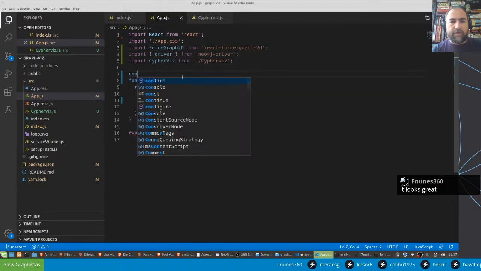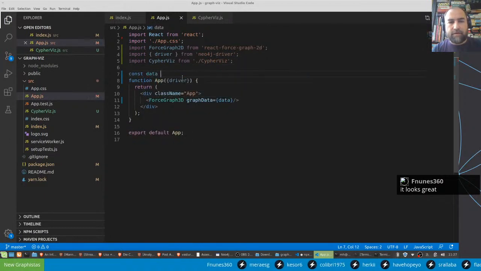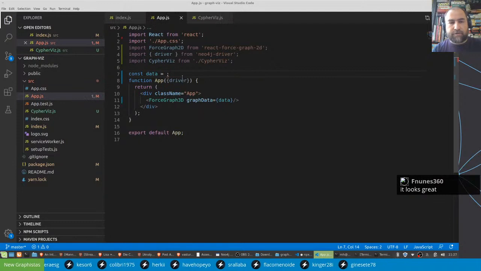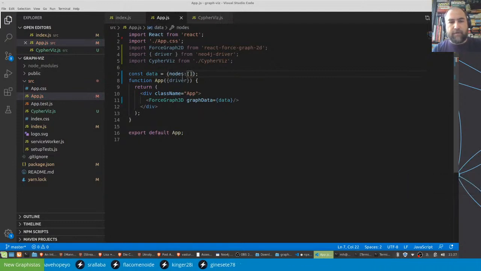And then we just say const data is our object, with a list of nodes and links. So we have nodes, which is an array of objects with an ID, or we could also use name as an ID.